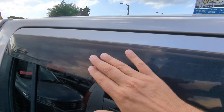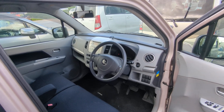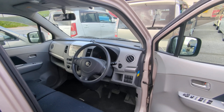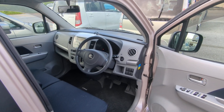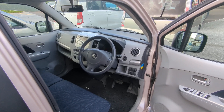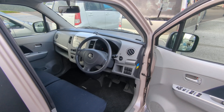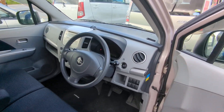Before we go inside, I like showing the rain guards. The rain guards will allow you to roll your windows down a little bit so if it rains, it's not going to get wet inside. The more important benefit is it gives you cross ventilation to get that extremely hot air out. And always get yourself a good windshield visor to keep that dash as cool as possible in this heat. You may also want to consider buying a dash cover, or if you want to keep it simple, get a larger bath towel or beach towel and put that across.